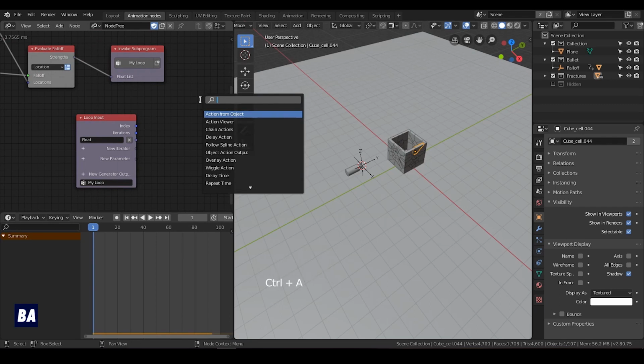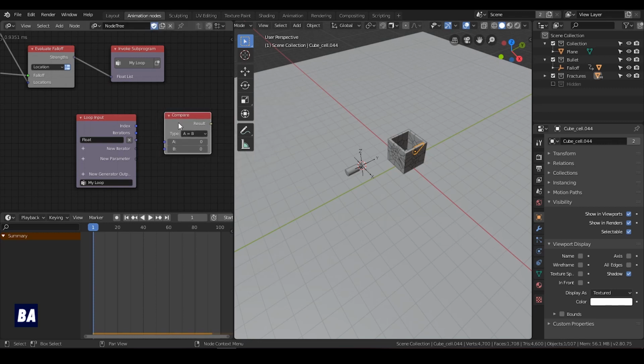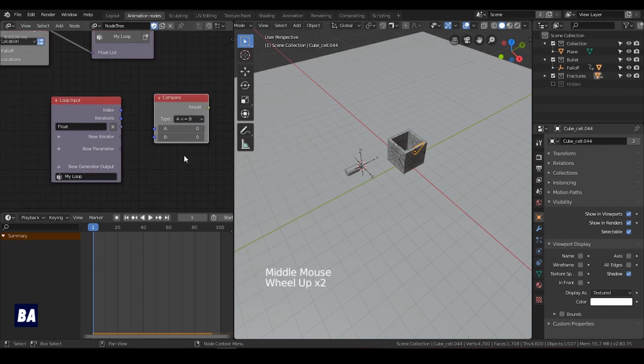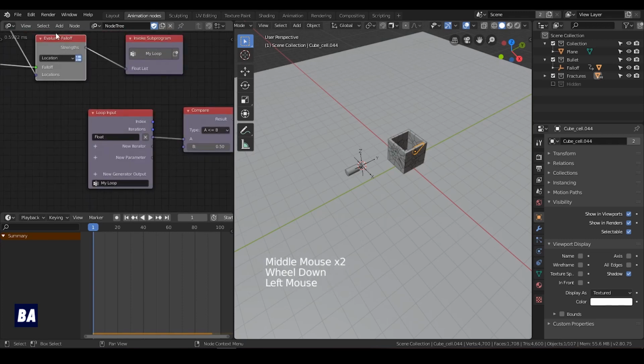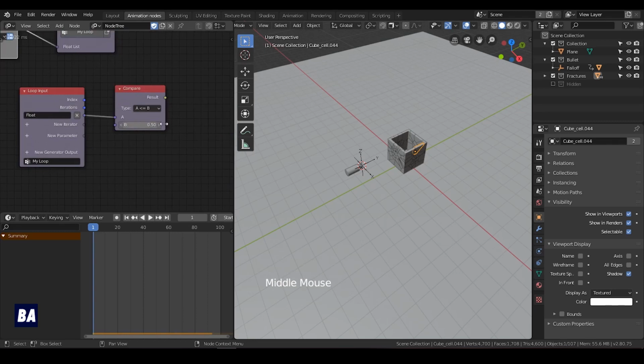Next thing I need to do is compare. Basically just smaller than or equals to, and plug this float in and set 0.5. It just kind of cuts half because the strength value goes from 0 to 1, so you can tweak this number. It actually does not matter.